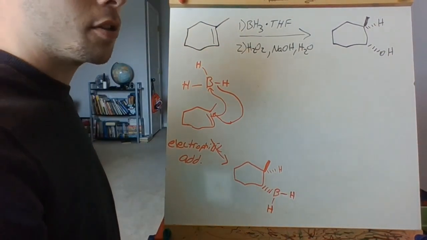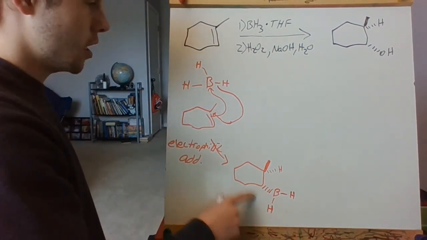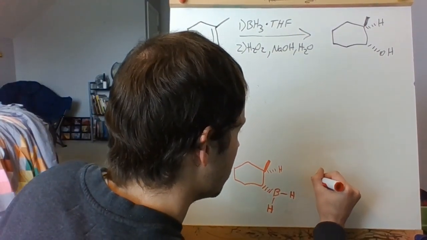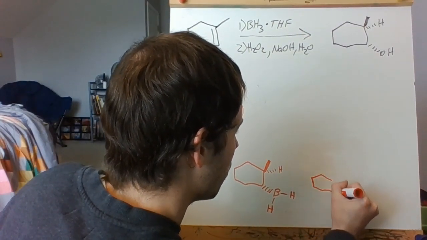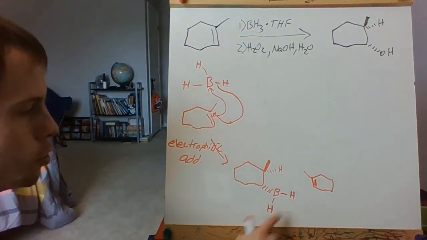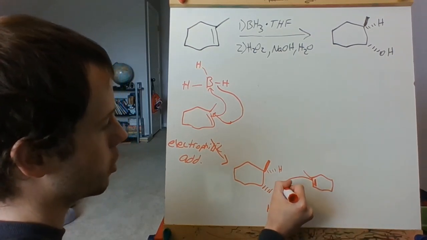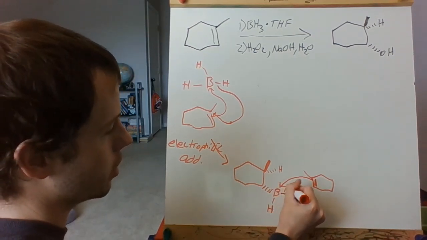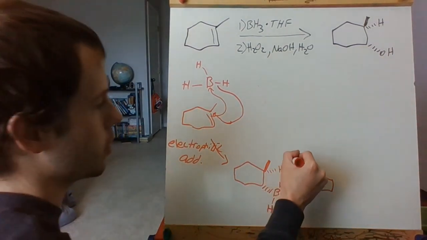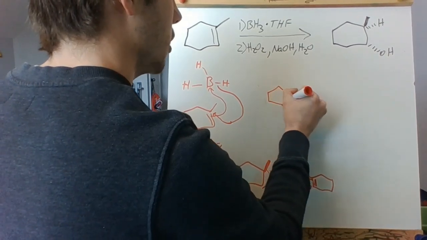So if we go back to the actual mechanism, this occurs to get us to here. This can occur again with another alkene, so let's draw that out here. I'm going to draw it flipped around so that we can show it reacting with this boron species. We go electron rich to electron poor, and at the same time this hydrogen comes back in and makes a bond. And so after this step we get to an intermediate that would look like this.